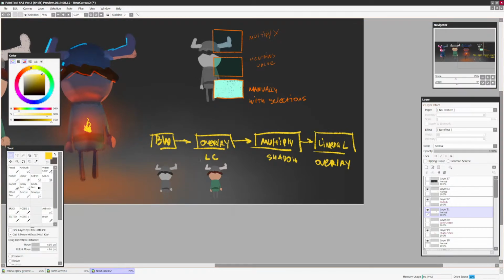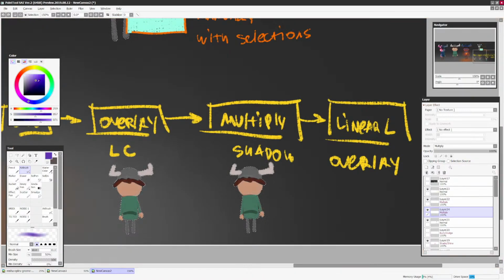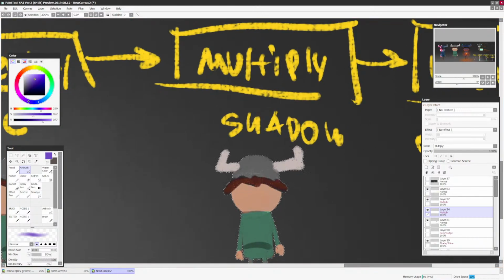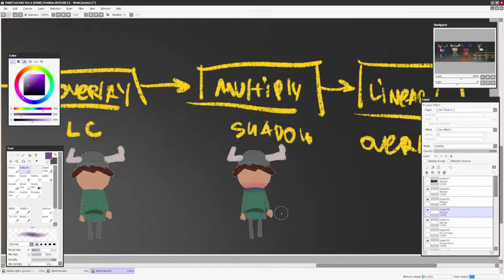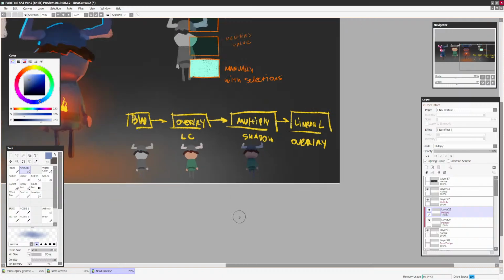And then with a multiply layer, you can add occlusion if you want to. So for example, if I have a multiply on top of everything, and I set it to purplish, again, when you are doing multiply layers, let's say I did it with blue, it looks weird. I need to always see what's going to maintain the local color underneath. Sometimes I can do occlusion with overlay, because overlay maintains local color a lot. But overlay is not really good at changing values to go darker. So that's why I would use multiply most of the time, and everyone uses multiply for shadows and occlusion, right? So this is an occlusion pass, and then sometimes on top, I'll do a shadow pass. Let's say this guy is in a full shadow or even a half shadow, something like this, right?